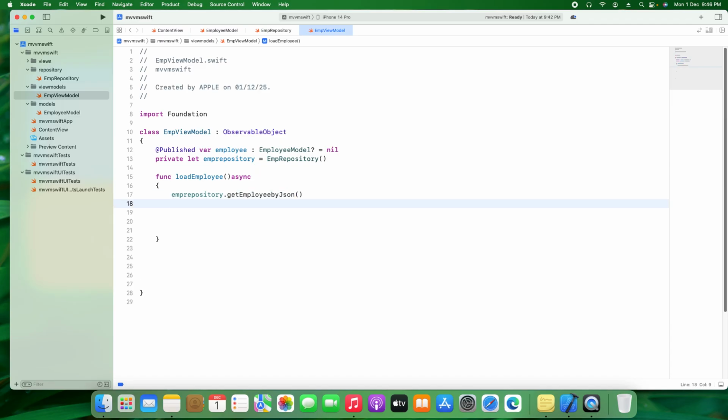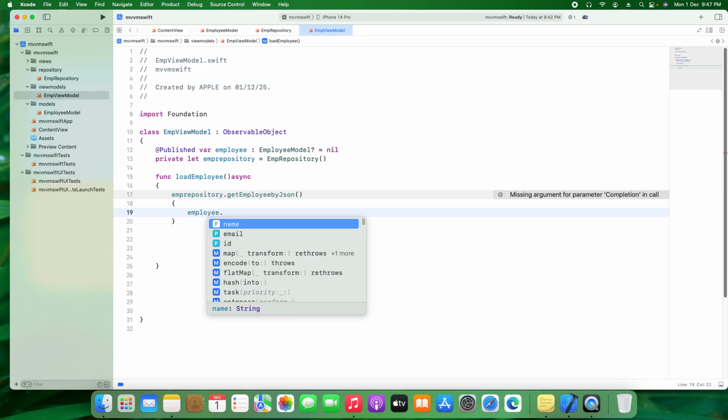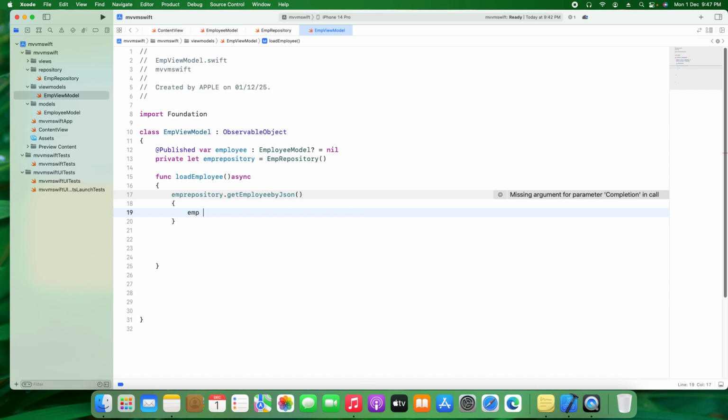Once that emp repository get employee json is called here, you can call it like employee dot, or you can say emp in. So we can explore this.